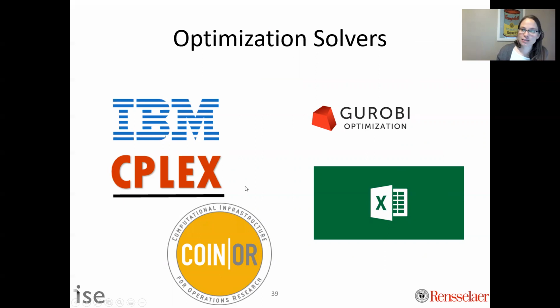However, there are many, many different optimization solvers. In fact, IBM's CPLEX and Gurobi are really state-of-the-art, much, much more sophisticated optimization solvers than Excel Solver. There's also open source; COIN-OR is one example of that. Why are we using Excel Solver and not these more powerful ones? In this class, we're going to be modelers. We're going to focus on modeling problems.